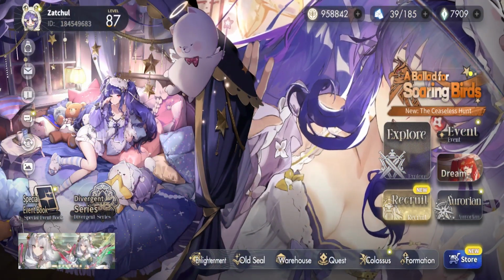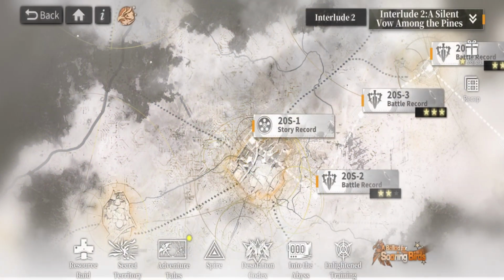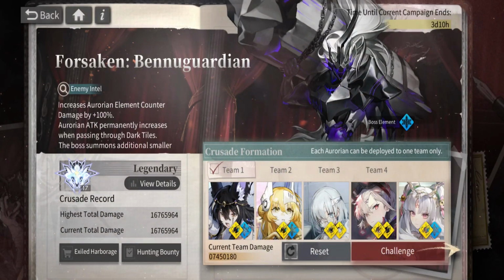Heading back. So where you would use these 4 teams. Going here again to explore. A good place to start is Distillation Codex. Now, even though the Distillation Codex isn't necessarily hard, it's a ranking event to see how you compare to other people who play the game.